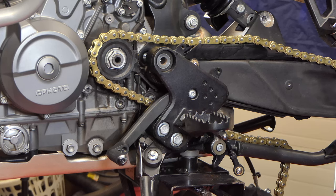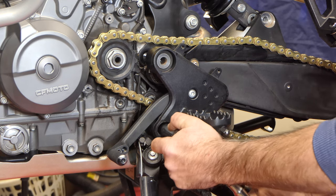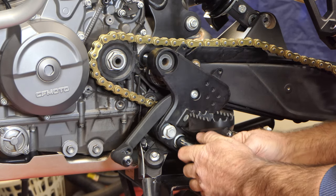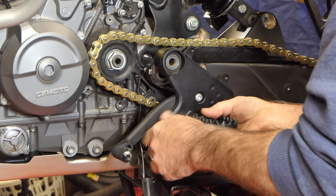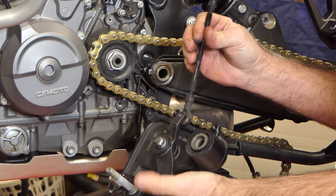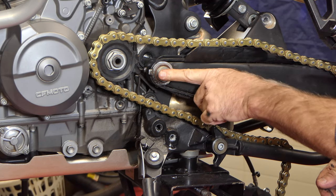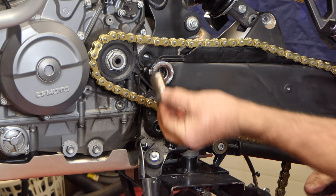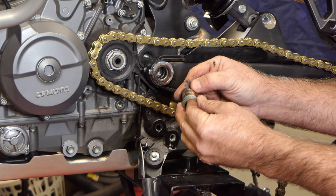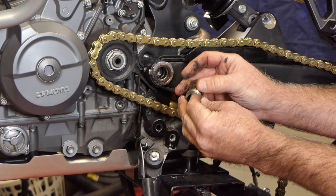We're back over on the left side — same thing going on here. I'll go ahead and take this out of the way and get it off the bike. This mount not only holds the foot peg, it also has the shifter on the back. The shaft comes all the way through flush to right here at the end of this sleeve, and this sleeve is what our bearings run on. I'm just going to feel them and make sure there's no groove where these rollers have been running — and there's not, it's very smooth.